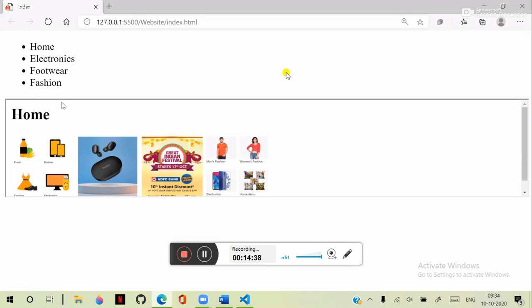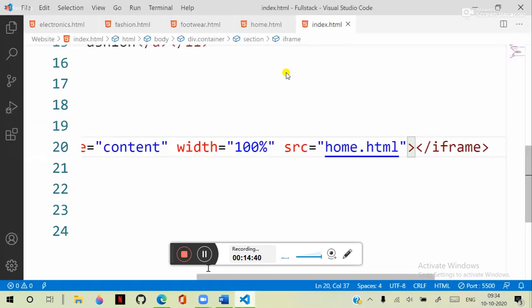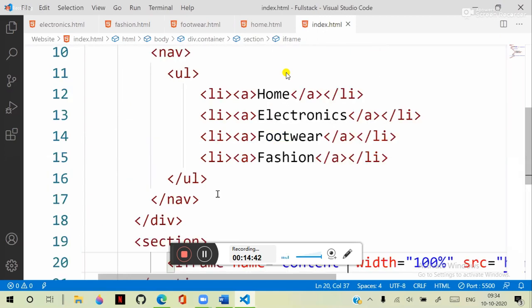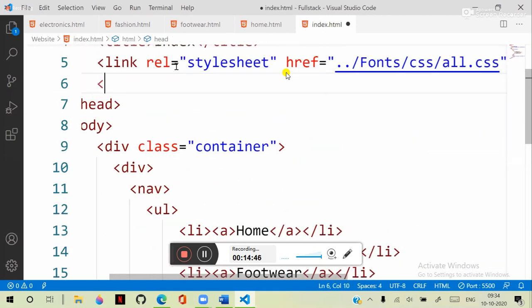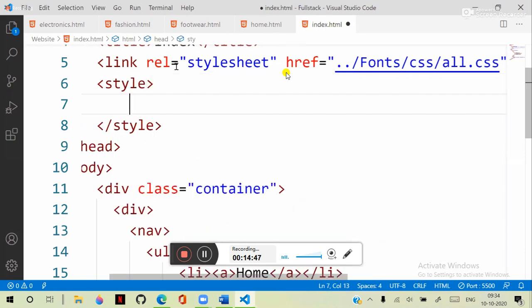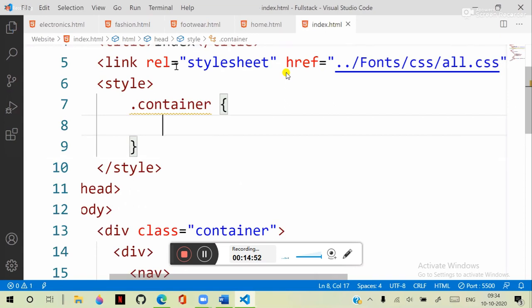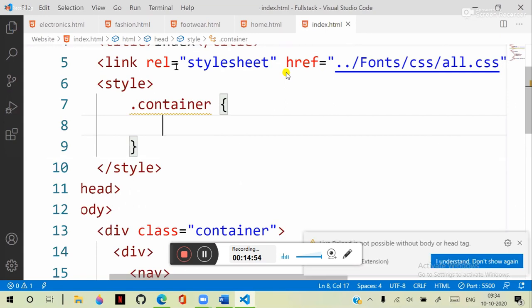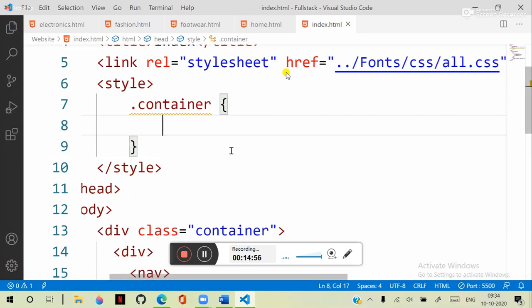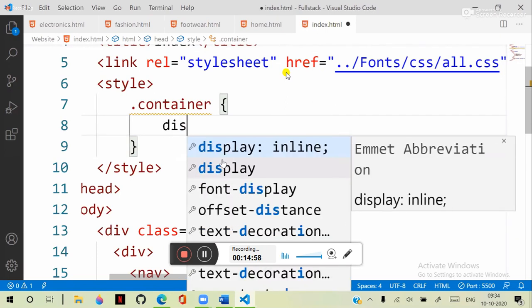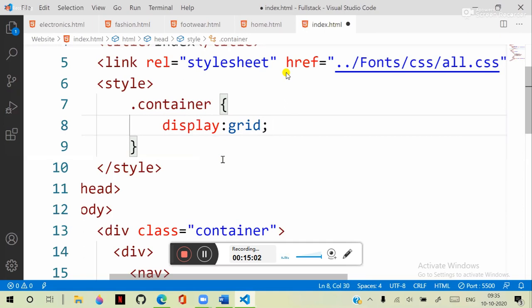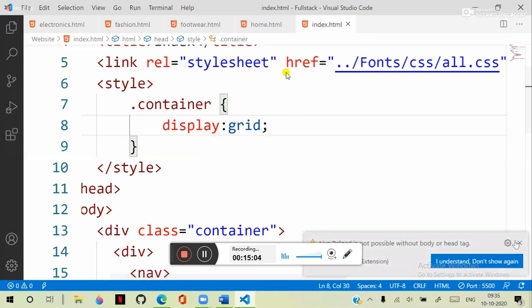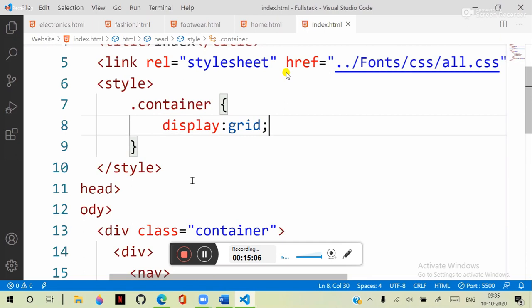So I want them side by side. Fine. Then I will go to the style. In the style, we will add a container. And for this container, we are configuring display as grid. That is grid display.